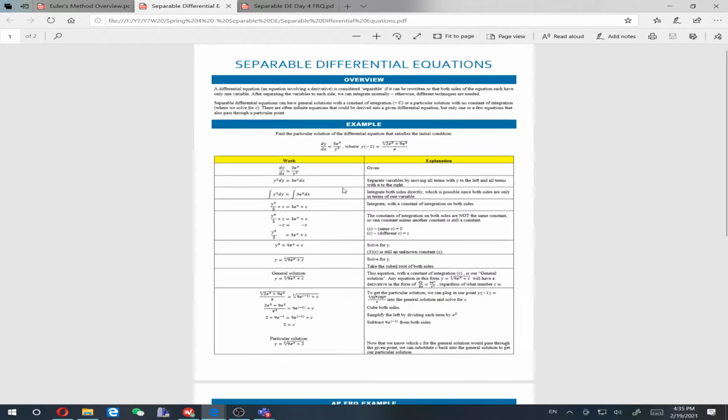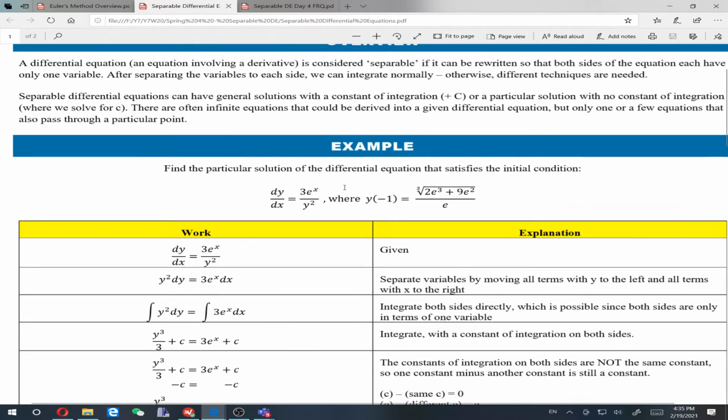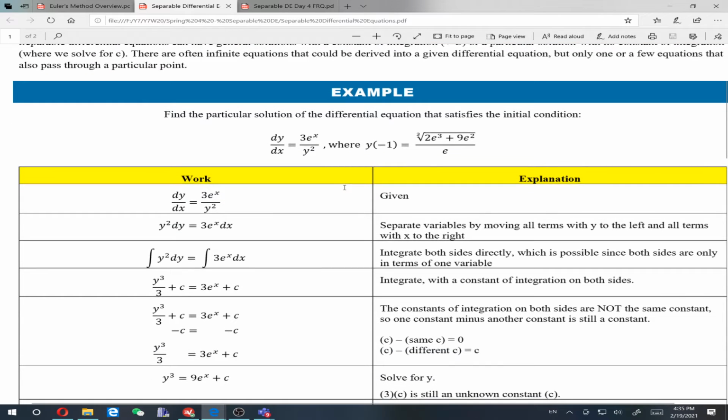Also going to look at separable differential equations really quick. So separable differential equations are differential equations. That's an equation for dy over dx or dy over dt or whatever our x-axis is, where we can separate our variables such that all variables of one type are on the left side and all variables of the other type are on the right side, in which case we could integrate without having some sort of multivariable calculus.